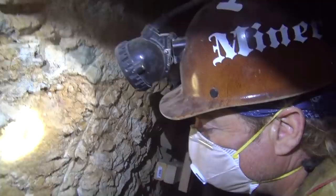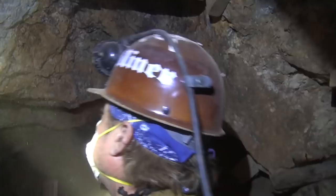Look at this. Look at these original pick marks. See that? From the late 1800s. All through this. This has all been hydrothermally altered. And look at these stulls. That's the only thing keeping me alive, Son of Jim, is these stulls in here. I got to get down to the lower level. Because you know I don't rest till I get to the bottom.